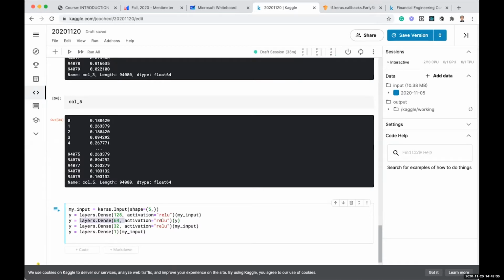And then it will produce an output named Y again. And this output will be an input to my next layer. And this output will be the input of my next layer. And then finally, I would have my output.